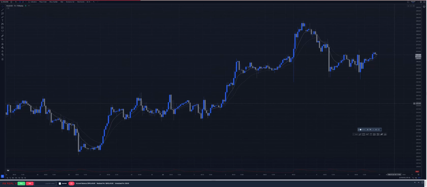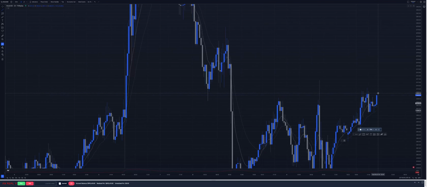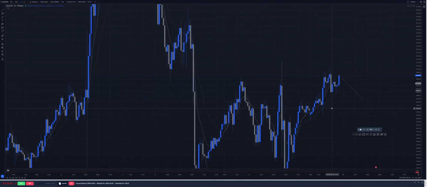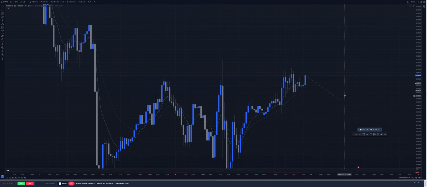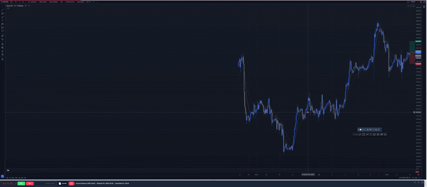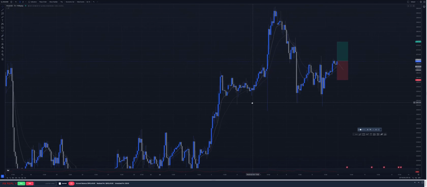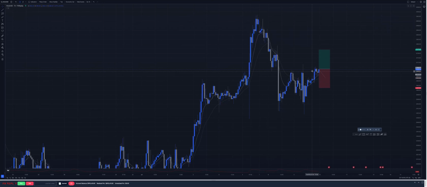Daily good, 4-hour good, hourly is a little weak, but we can wait for validations. There we go. This is what we love to see. We're looking at July 9th. Very wicky of a market. Let me look at the hourly. It's not too bad. It's not like back here, that's for sure. We got some motion to it.